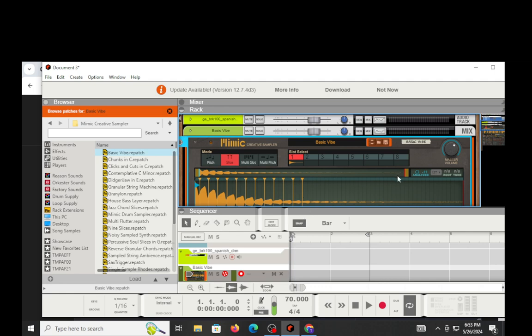However, Reason's Mimic will not match the tempo of your audio to the tempo of the sequencer like it does in Ableton. In Ableton, you put audio in the sequencer and it matches everything up, or vice versa. If you put the audio in the Simpler instrument, it'll line everything up so you can get to work.